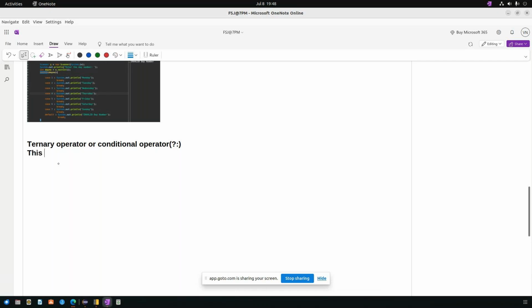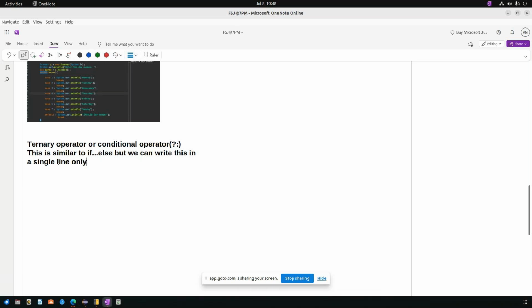This is similar to if else, but we can write this in a single line only.